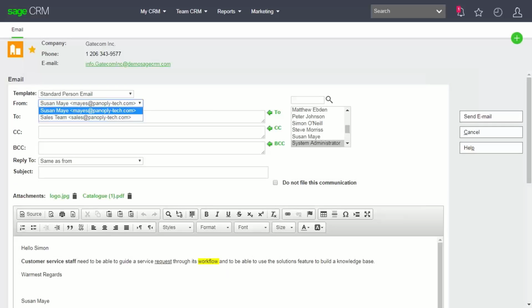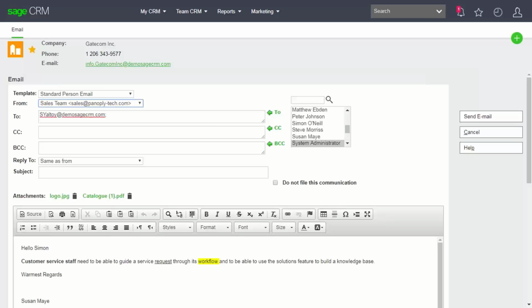So you can see I've attached a particular thing called a catalog in this case, and then I can also get it out the door. I can also get it out the door using templates, aliases. And at the top there, I've highlighted the ability to both send it from me, if it needs to come from me, or maybe it needs to come from a more generic address called sales team. And that gives you the capability in your business to say, it doesn't necessarily have to be dealt with by me. It could be a team that picks up the return email or is seen as the team sending the email out in the first place.